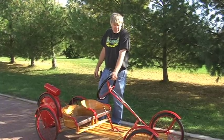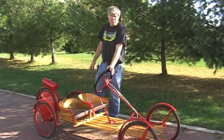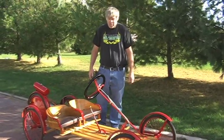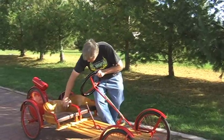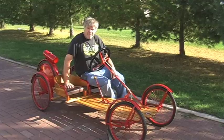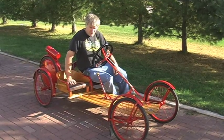It does approximately 25 miles an hour. It doesn't seem very fast, but at that speed, when you're sitting that low to the ground, you feel like you're just flying. There is no suspension. It's just the flexing of the wood for the suspension going down the road.